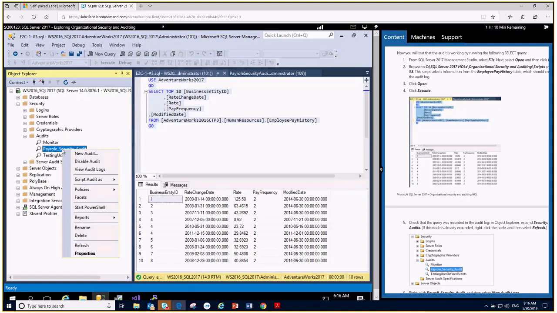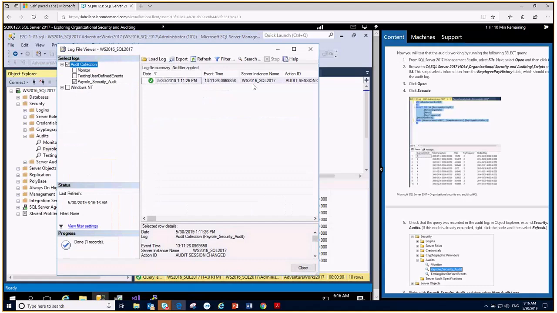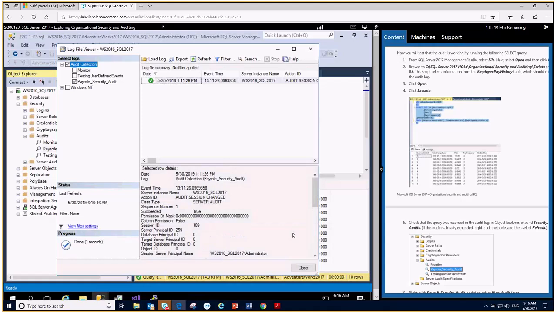Now we see that. And when you click on that and select view audit logs, the one we just did, you just see that. Rerun that statement. Audit section change. So it tells you every time that we do something, if you create an audit log, it's going to record something has changed to that table or changed to that database. That's what we're showing you here. All right.